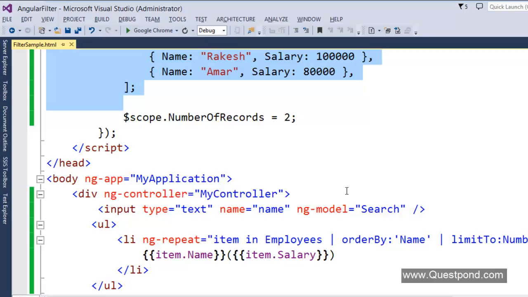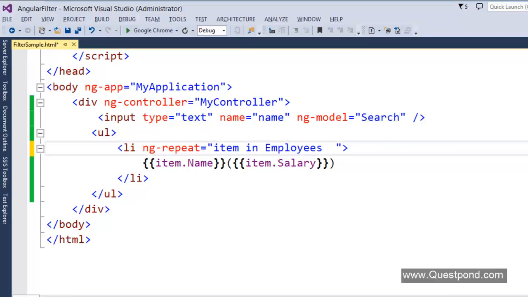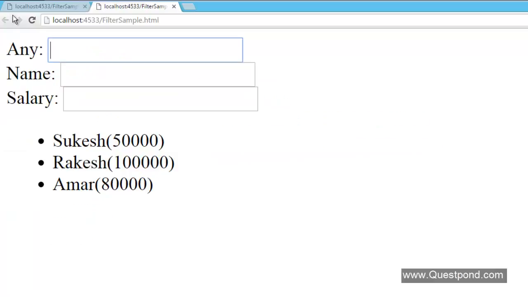So at runtime, this search property will get created automatically. Then I'll simply remove these two filters from here, and instead apply a simple filter called filter colon, and I will provide this search here. Control S, save it. Let's go to Chrome and refresh.